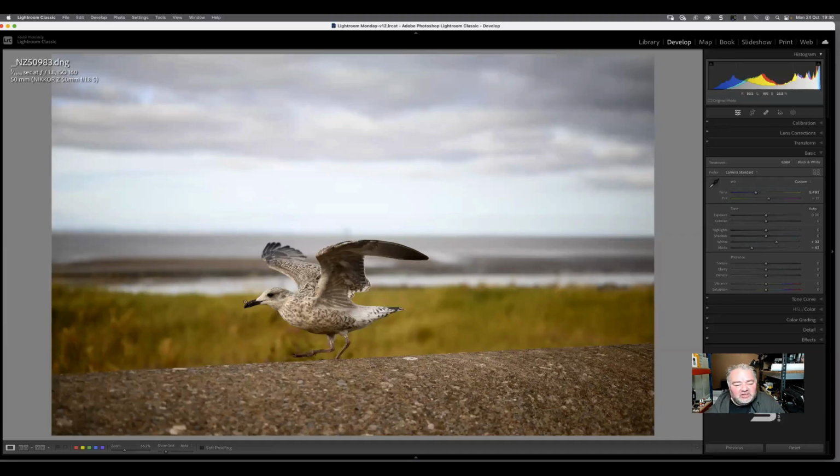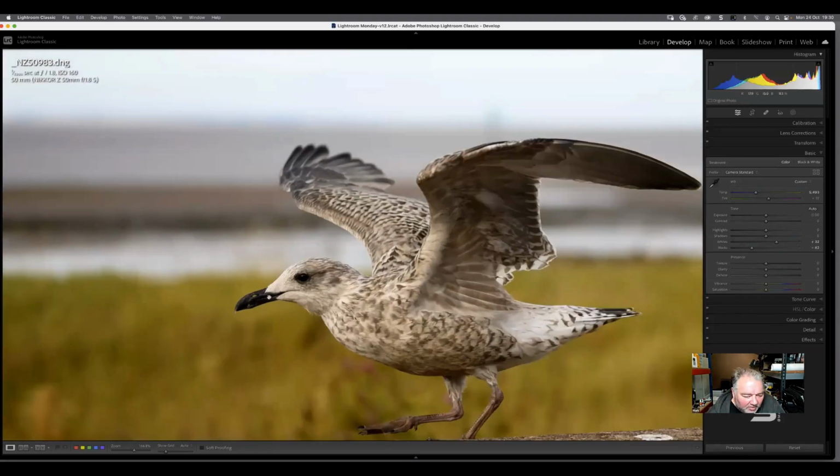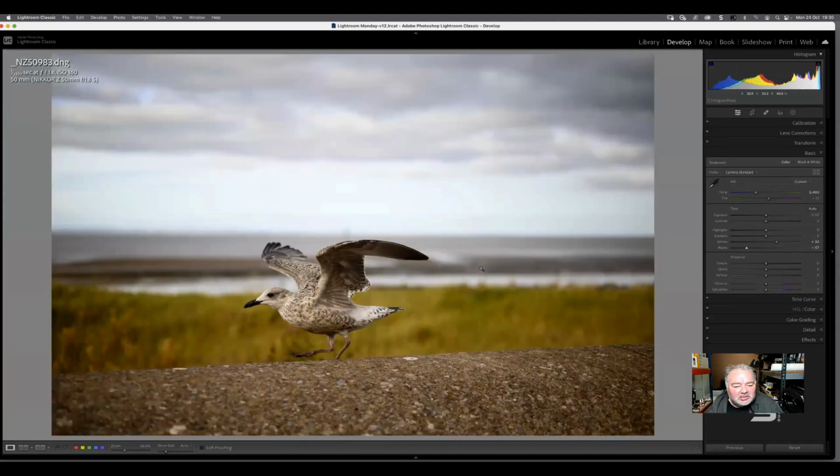Now I'm going to look at it visually and look at my beak. I'm going to knock my blacks a little bit further down because I'm looking at my histogram and there's very little black detail. What I'm telling Lightroom is what is black. I'm setting my black point. I'm looking at my black beak, and I really want that really black. I'm looking at the values of the histogram, and I've got this space on the left, so I can really start pushing it down. So I'm crushing the blacks. I'm telling Lightroom what black is.